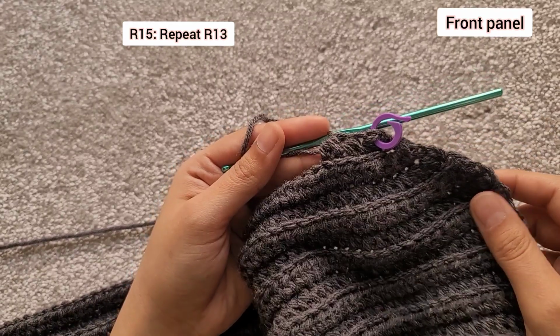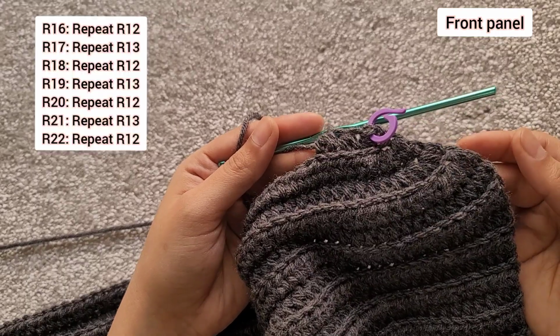So we have to keep repeating row number 12 and 13 till row number 22.